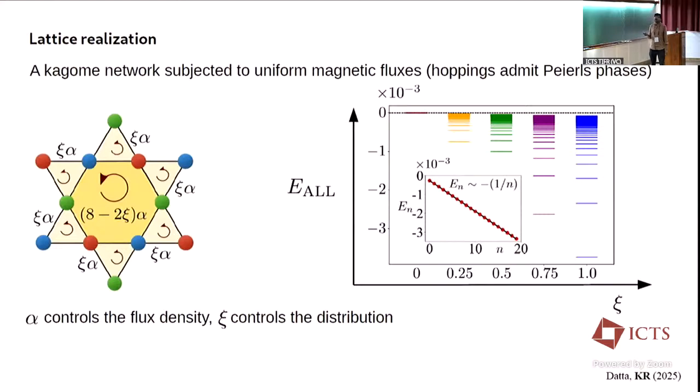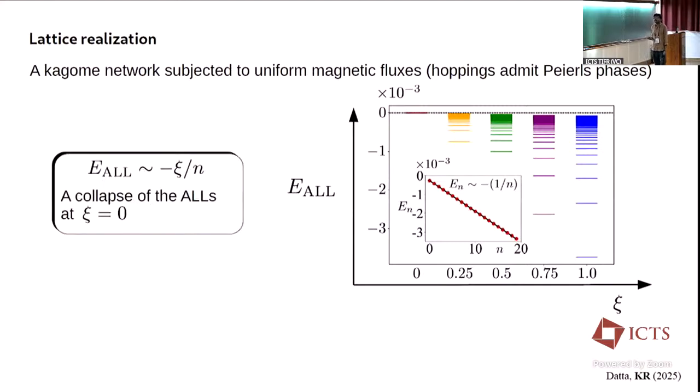As a function of xi, you see that there is a special point, which is xi equal to 0, where all the flux is concentrated only in the hexagons. By the way, when I'm doing this variation, I'm keeping the total flux content of the structural unit cell fixed so that there is no addition or enlargement of the magnetic unit cell. If you do this kind of flux redistribution, you find that at this special point all the Landau levels completely collapse to form a massive degenerate space of Landau levels at E equal to 0, and there are no other states below E equal to 0.